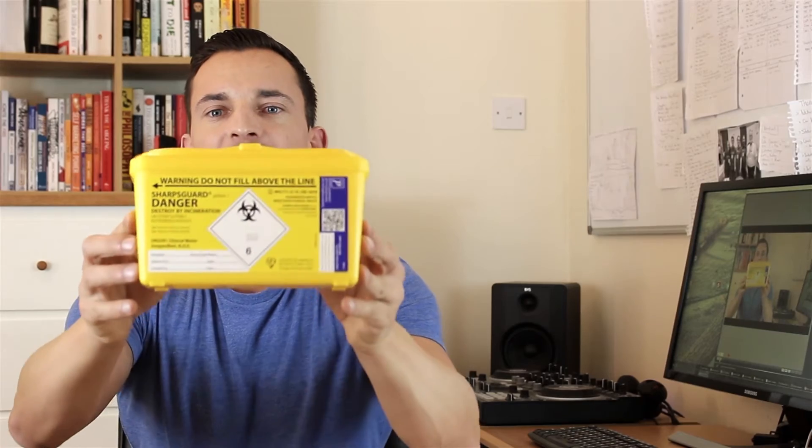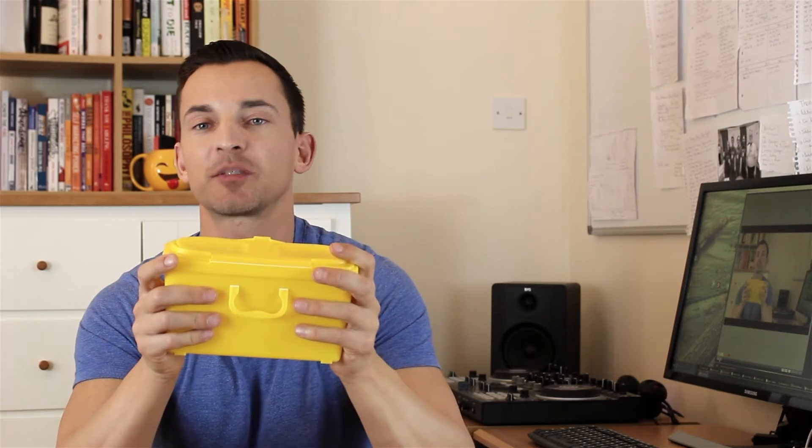Basically what I found out is a sharps bin is just a little bin — like this one. What it's used for is putting your old discarded and used needles into, and then when it's full you can get the local council to come collect it, or you can take it to your local council or clinic or any collection point available to the public. It's mainly used for disposing of needles when you inject TRT, for guys that take steroids, and also for drug users — they're supposed to get rid of their needles this way.